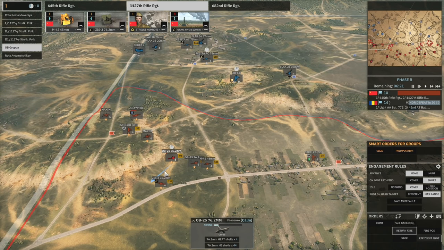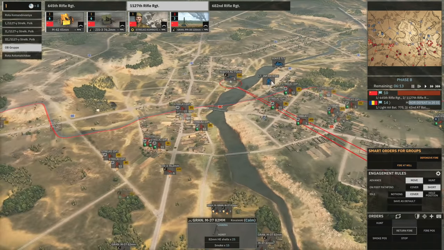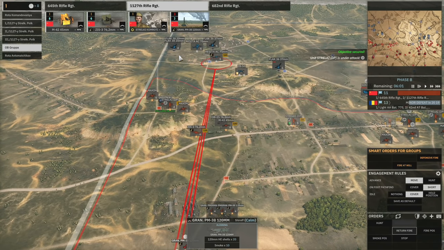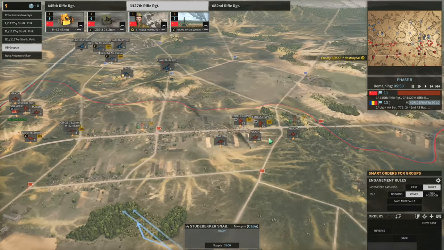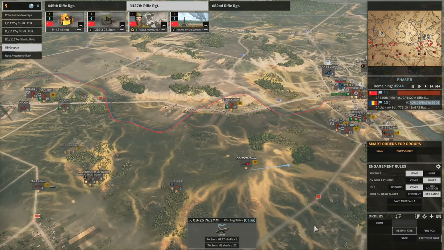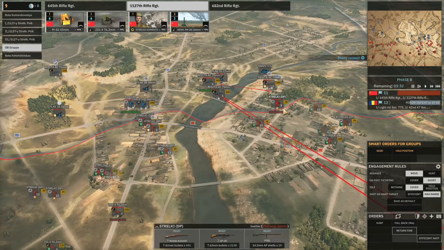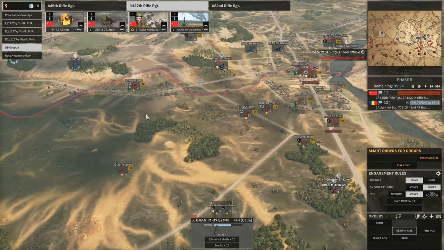It's gonna be so hectic though. Oh, and the Reshitsa, I completely forgot they had HE. Another OB dead. I'm losing them left, right, and center. I can't afford to do that. I really cannot. Let's move these up. Right, this didn't die, thank God.